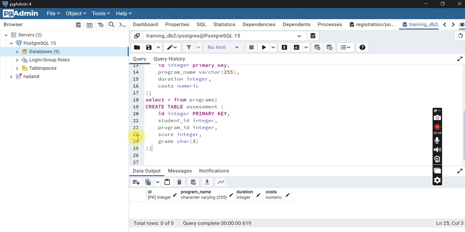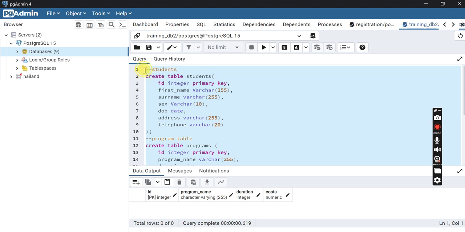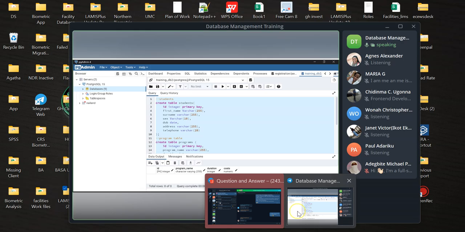Another thing that I thought of doing, maybe at the end of the class, I may copy this code, save it, and share it in the group, such that as you practice, you can also make reference to it. Will that be okay? Instead of deleting it. Do we agree to that?